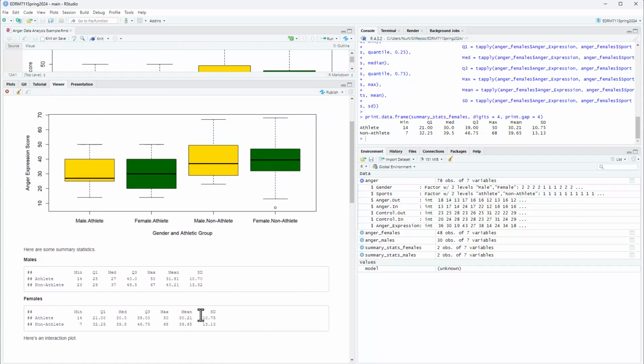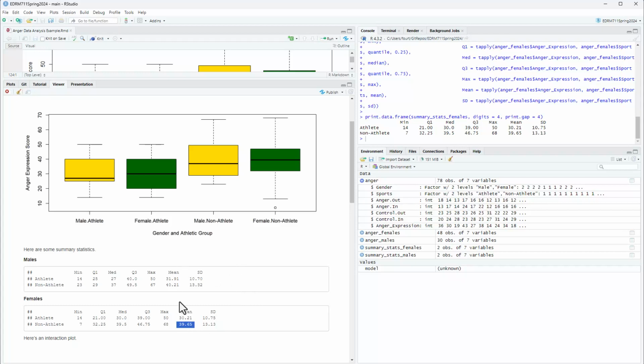And I've also added mean and standard deviation, which are not displayed in the box plots, but we're going to need in order to be able to look at mean differences. So we can see indeed that for the athletes, where we have a mean of 32 for males and 30 for females, pretty similar to each other. And for non-athletes, we see a mean of 40 and a mean also, when we round here, of 40. Again, very similar to each other, but I do notice that athlete and non-athlete are about 9 to 10 points different if we look at those.